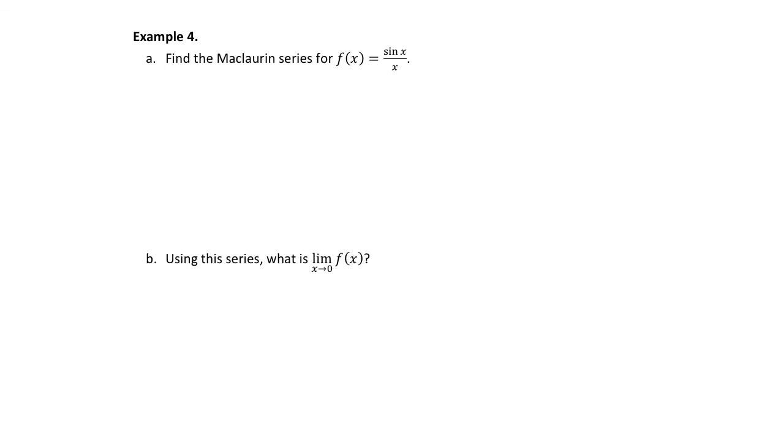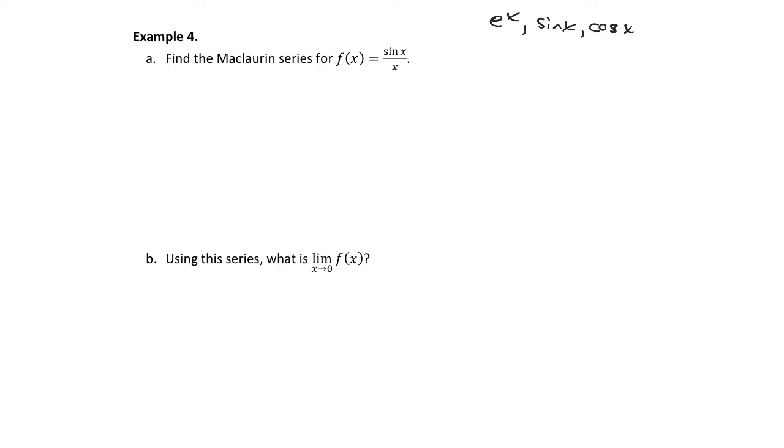This is the second video in Taylor and Maclaurin series. So far we have learned the Maclaurin series for e to the x, sine of x, and the cosine of x. And we've been looking at some applications of these Maclaurin series. We're going to look at one more here. We now want the Maclaurin series for the sine of x over x.